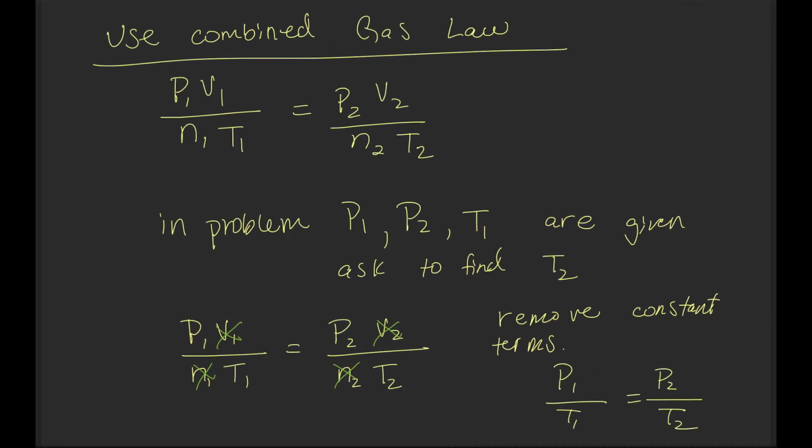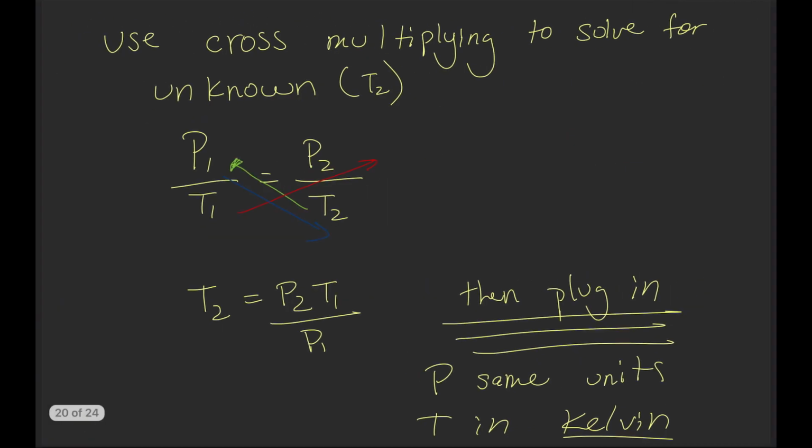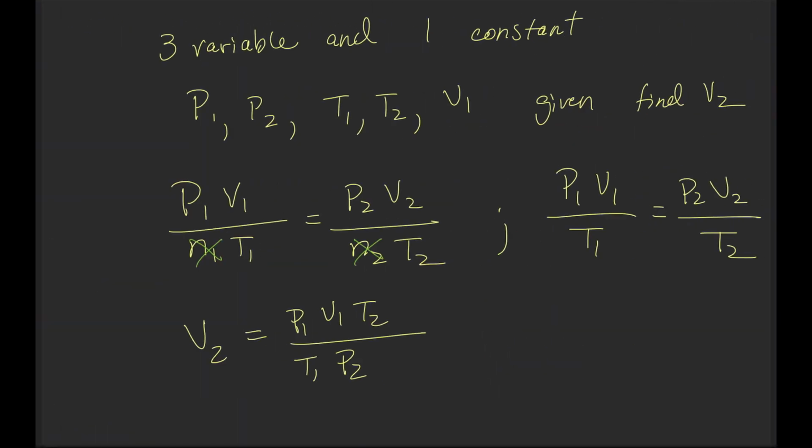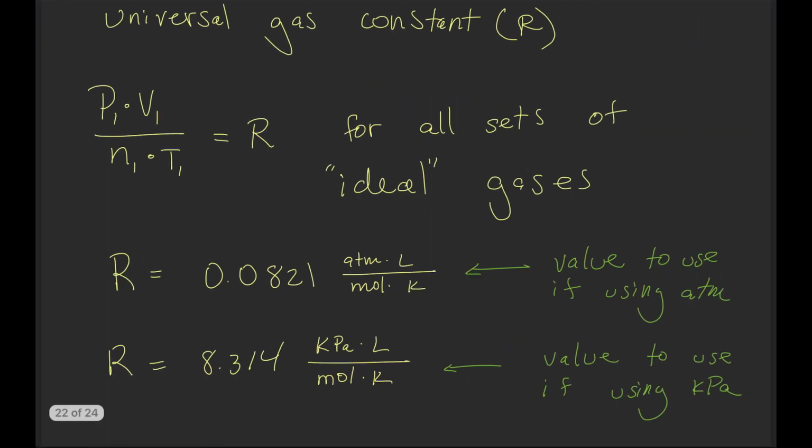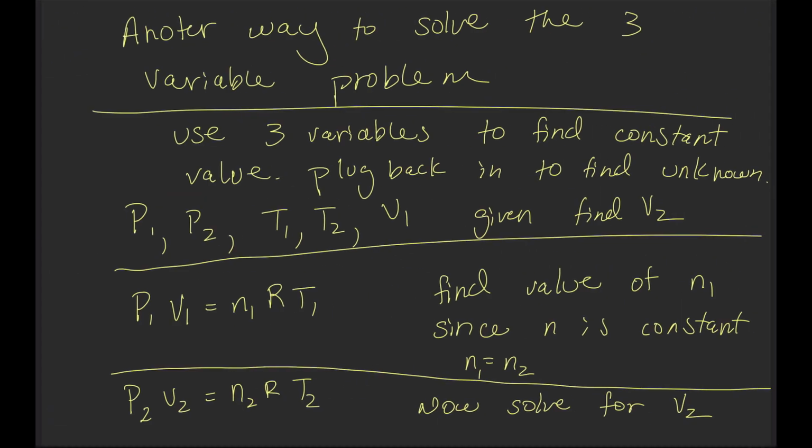We did this problem where we solved for V2 when given three variables. We could also solve this not using the combined gas law, but the ideal gas law. And the solution is pretty similar. So here's the setup of the problem. This is exactly like I described previously, but our solution will be a little bit different.